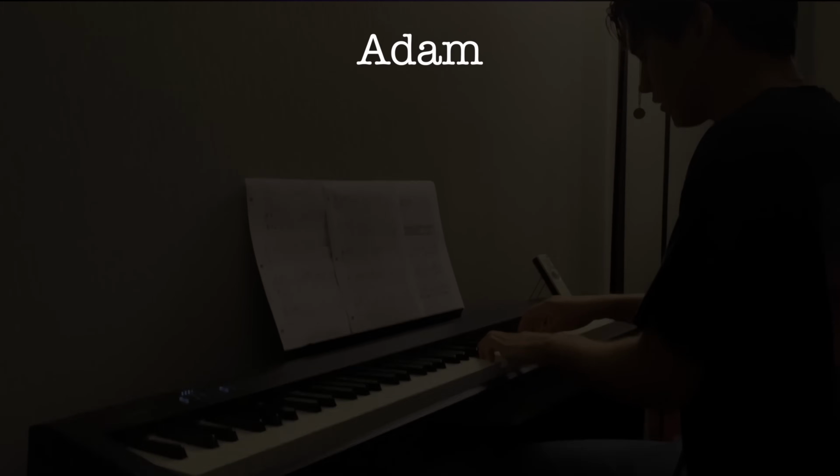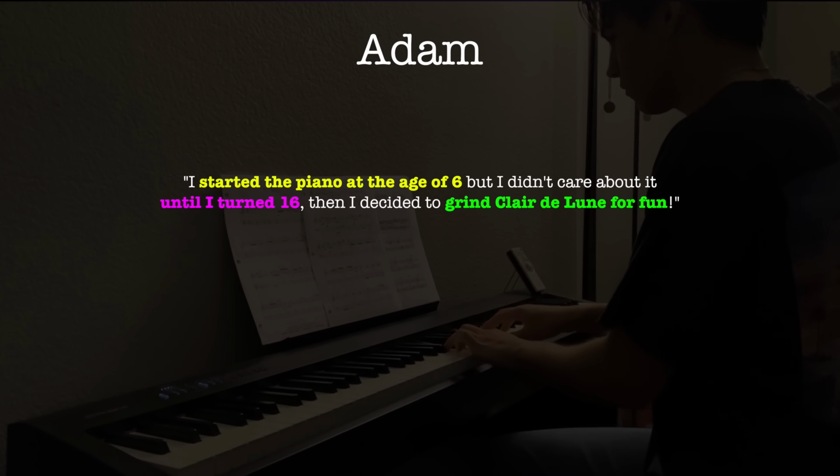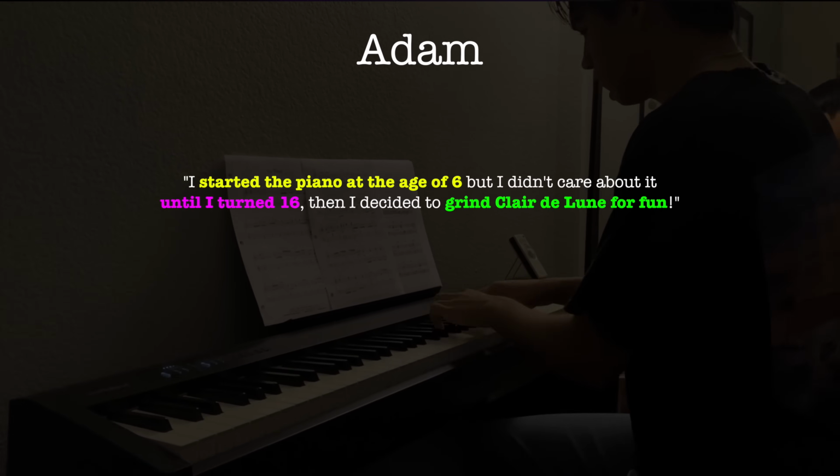Okay, next up we have Adam, who started piano at the age of 6, but didn't really care too much until they turned 16, and now he's grinding out Clair de Lune.